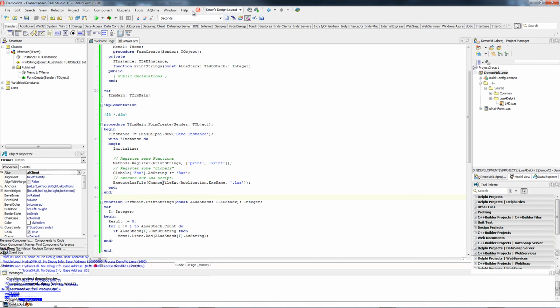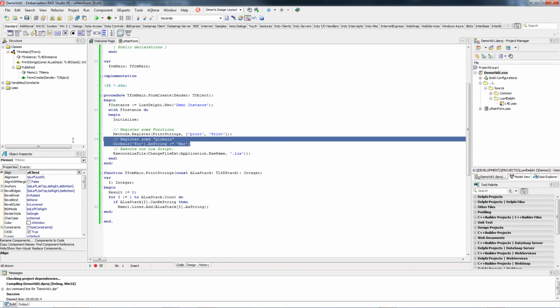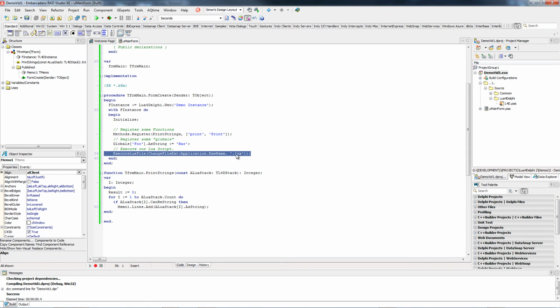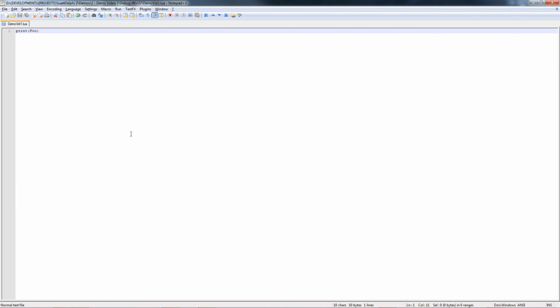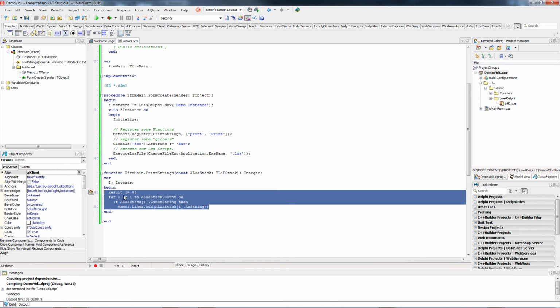And so just so you can see it procedurally, it creates our Lua instance. It initializes the instance. We register our print method. We do it with two names. Remember, I'm doing it just so we can use a capital P if we prefer. We register our global variable foo and give it the value bar, which is a string. And then it executes the Lua file according to the name of our executable. That Lua script then executes this line of code here, print foo, which in turn calls this function defined in Delphi, which tells it that we're not giving any results back to Lua. It iterates through all the parameters on the stack, and if it can be a string, it prints it out.